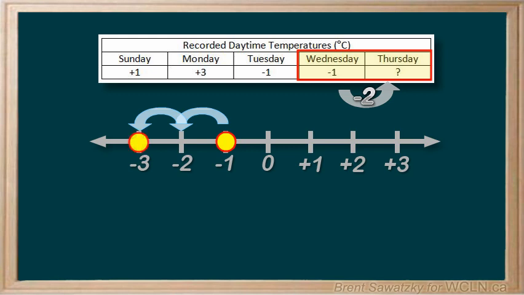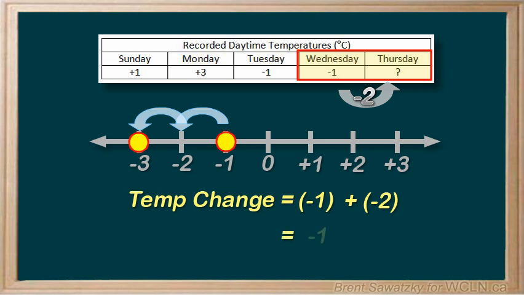Thursday's temperature would be negative three degrees. Using equations we'd have negative one, or Wednesday's temperature, and then add negative two, the change. Removing the brackets we'd have minus one and the plus minus would become a negative, just like the negative plus from before. A plus negative can also be replaced by a minus sign. So minus one minus two equals minus three or negative three. The answers agree again.